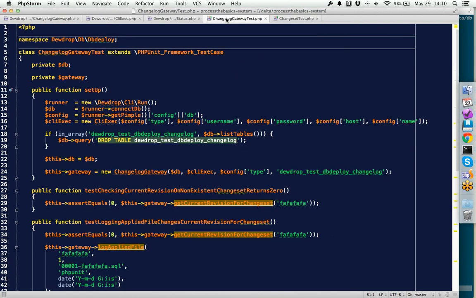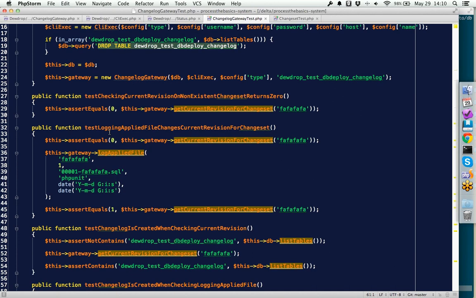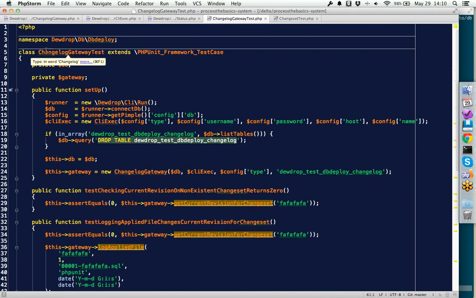Now, in the test cases that are intended for changelog gateway, we don't mock the database because we actually want to make sure that our changes get written into the database correctly. And the reason is that the changelog gateway has that responsibility. Its whole purpose is to talk to the database.